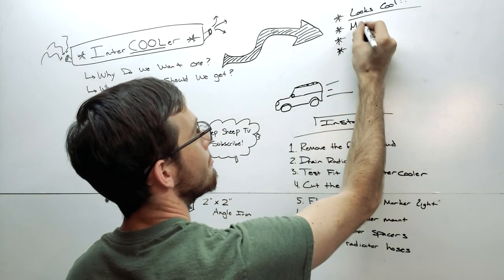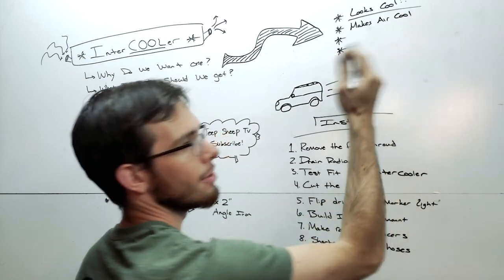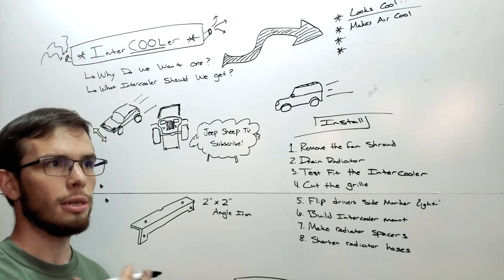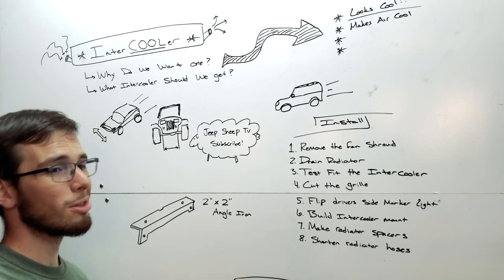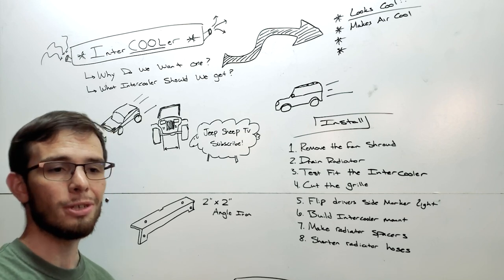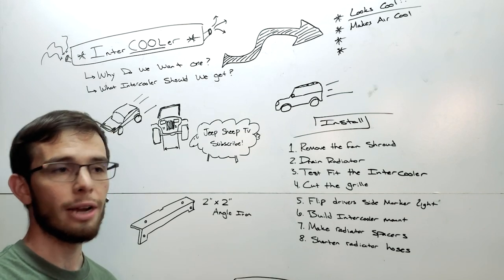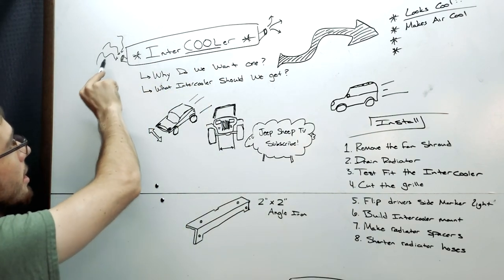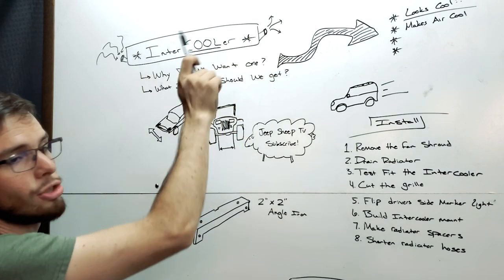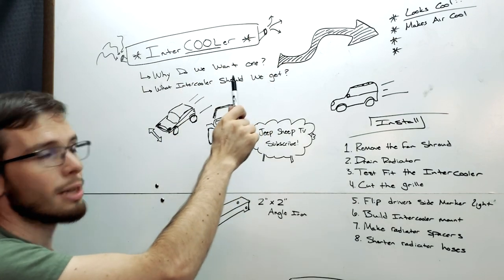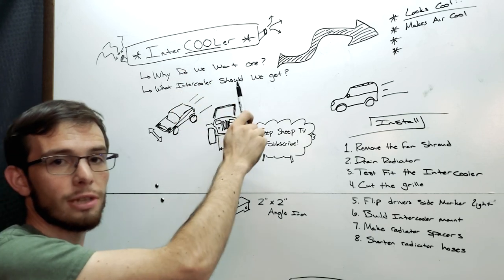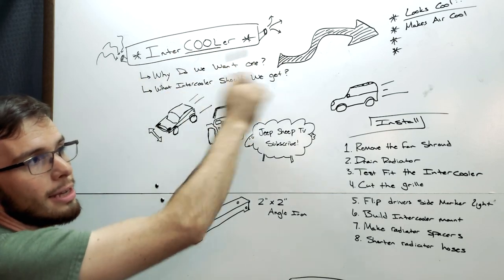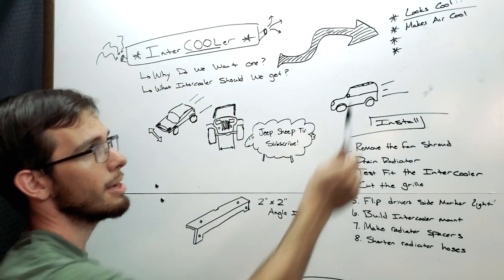The other one is it makes air cool. See everything is cool. So what an intercooler basically is, there's multiple different types. There's air to water, air to air, and I think probably another one. But what we're going to be talking about is the cheapest option because this is a budget build, which is the air to air. Basically all it is doing is it is passing air and look, this is an intercooler here. It's passing hot air through one side and out the other and it's just a little radiator that allows you to do this. So you put it on the front of your vehicle just like a normal radiator and as rushing air goes through it, it's going to cool down the air inside the intercooler. So it makes air cool.